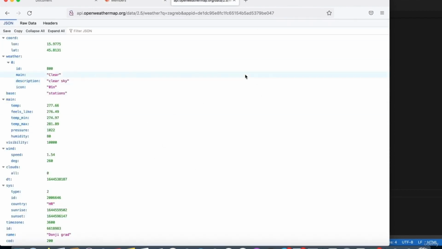And if this page gives you an error, I think it was 401, this doesn't mean you don't have the API key. It means it's still loading. The API key is not yet activated, but it will be activated within, I think, half an hour to 2 hours. Okay, and now this is good. Now we're done with adding the HTML and getting the API key from Open Weather Map. In the next video, we will see how we can display data inside this part. So good luck and have fun.